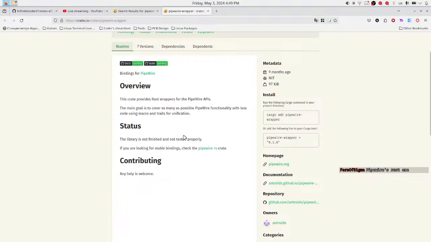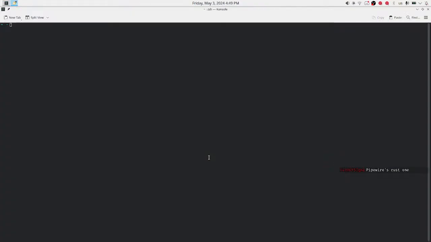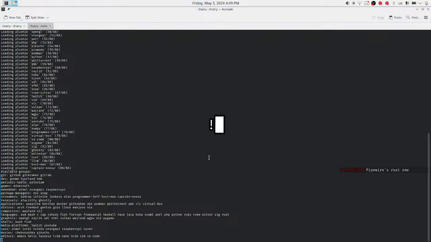Stable binding. You may try this one. It says like raw bindings. So we've got this.